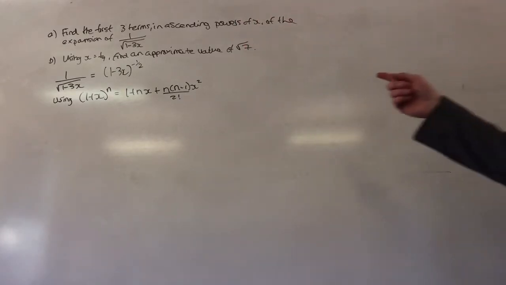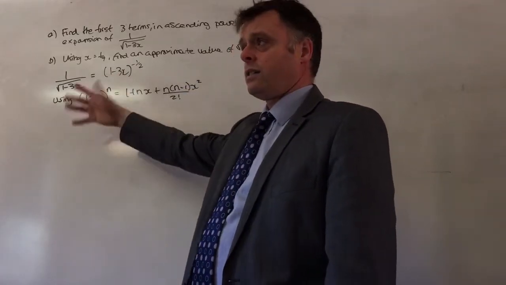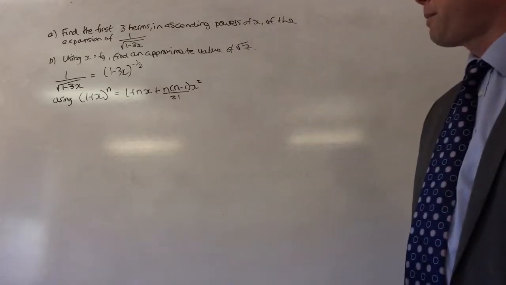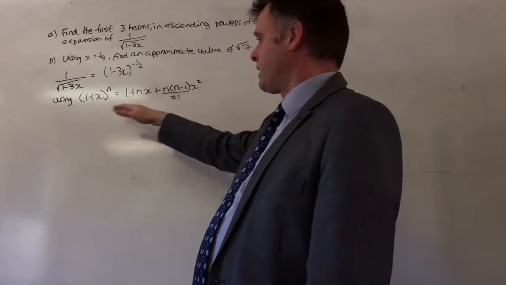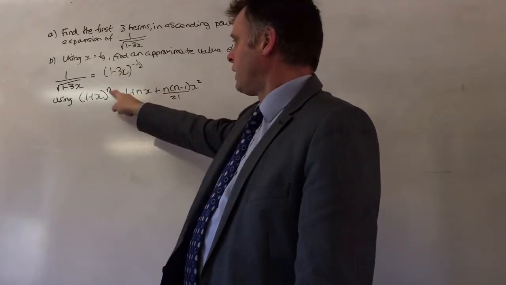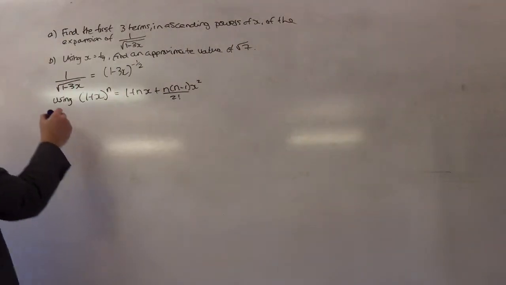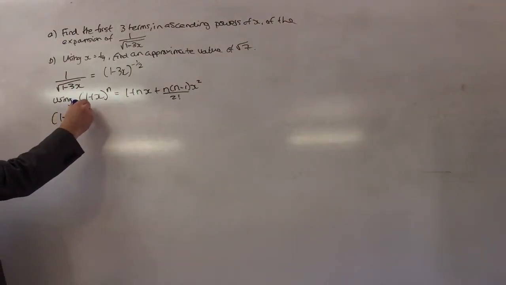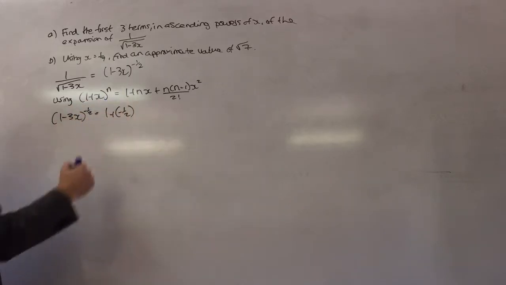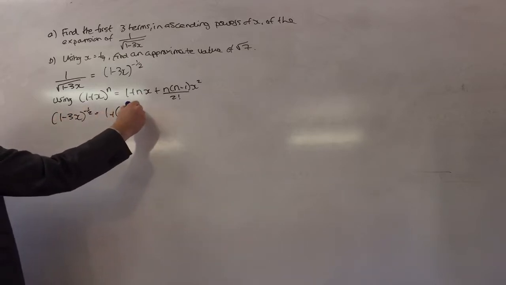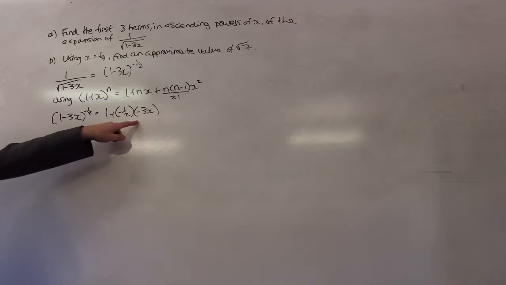Comparing the formula from the formula book with what we've got, it starts with 1, which is handy. There is a little trick we need to do to get around that, should it happen. Rather than having x, we've got minus 3x, so we need to factor that in when we do our substitution, and our n is equal to minus a half. So we say 1 minus 3x to the power of minus a half is equal to 1, plus n is minus a half, so I'm going to put it in there like that. x is minus 3x, so that goes in there like that. That's my first term, that's my second term.